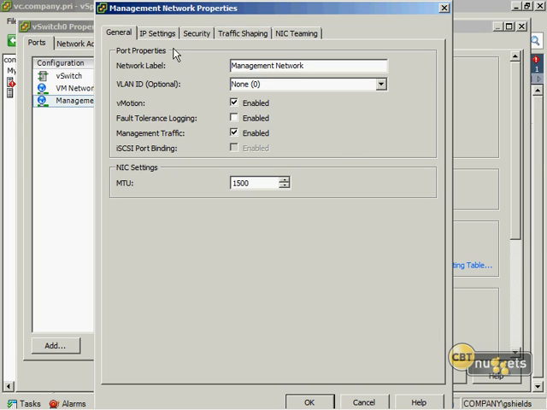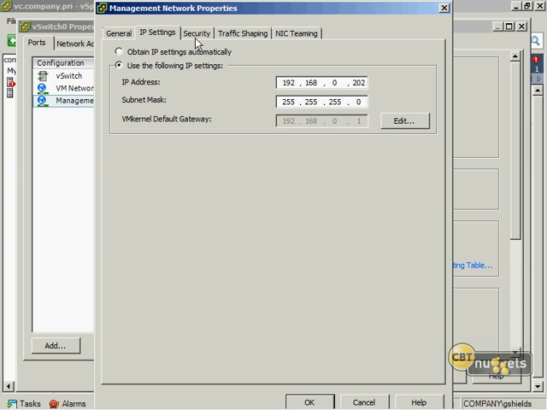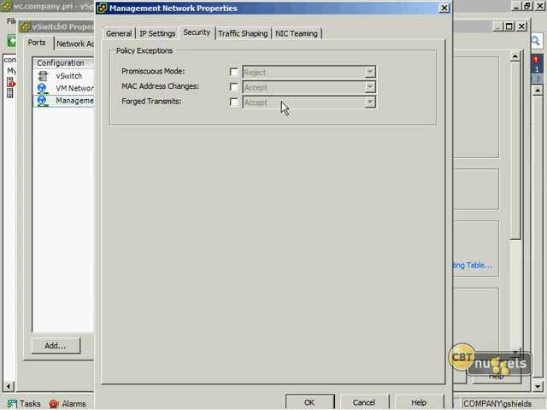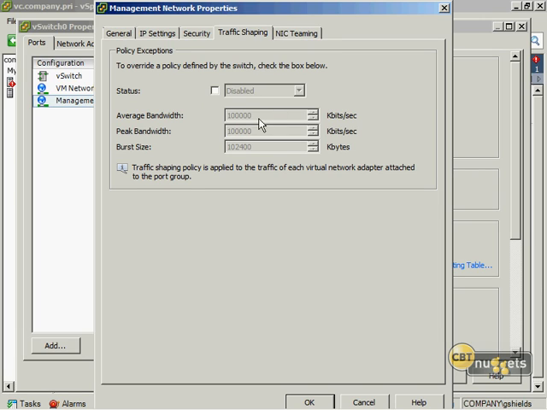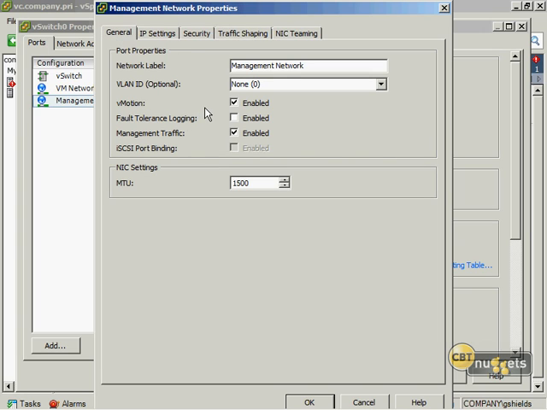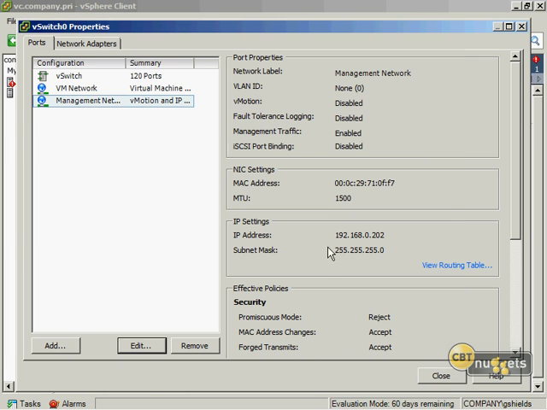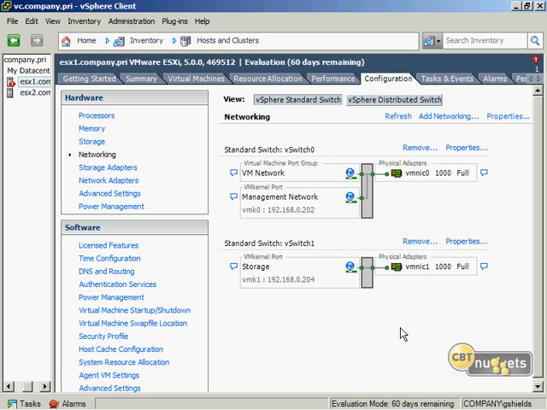Now, when I do that, I may want to go through and adjust, for example, IP settings, or I may want to go and make specific changes here and override the default settings that I applied to the vSwitch for security, for traffic shaping, or even for NIC teaming. You notice how all of these have the ability to override these by checking the checkbox and then putting in some sort of different setting here for this configuration. Now that I've done this, though, I know that I'm going to add and make vMotion operate over this existing management network as well as management traffic. If I click the OK button here and close, you'll see that now I've configured the vSwitch appropriately for this server.